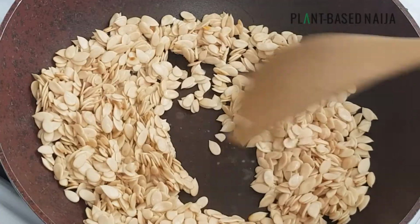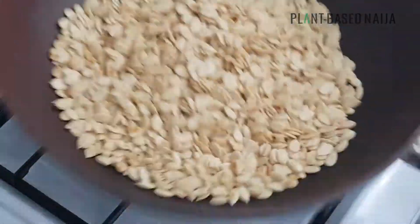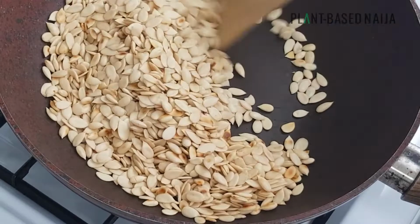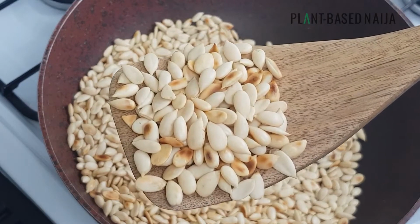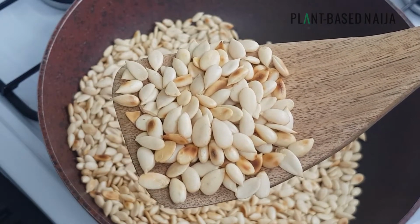Drain the seeds and add them to a hot empty pan and leave the seeds to dry and toast on a medium heat, tossing and stirring them frequently. EGUSI seeds are like popcorn and may start flying out of the pan, so be very careful. Once the seeds are dry and toasted, they will be slightly puffed up in appearance.